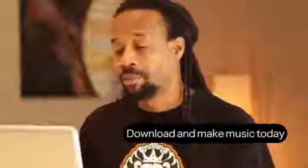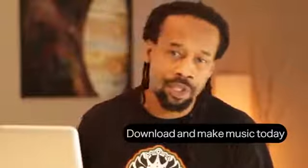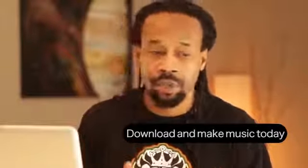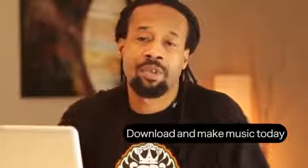I can run it standalone, or I can also plug it into my DAW like Logic or Pro Tools or Live or Nuendo. It's just a matter of how you want to integrate BTV into your setup. Do you want to use it as a scratch pad standalone, or do you want to integrate it into your DAW and your existing system? It's all about the way that you want to use it.